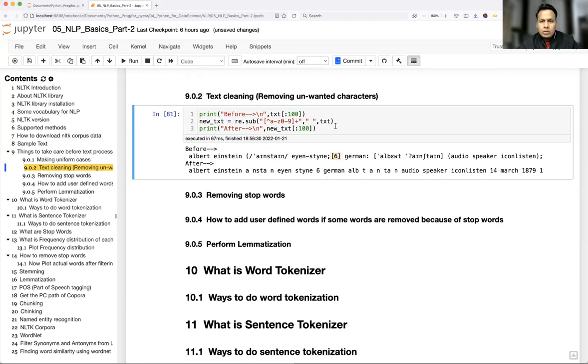Not only are these steps involved, we have to run this particular step multiple times so that other kinds of characters, or maybe single-letter characters, are removed if you're not interested in them, or maybe you are not interested in numbers, and you remove those too. Maybe I'll take a few more characters, up to 200, and see.